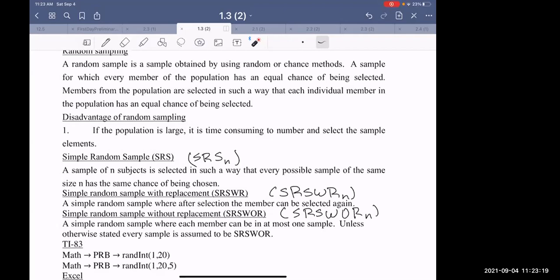I can do that as many times as I want, because I pick the first student, I pick one student. Okay, that's a member of the sample. I have them sit back down. I then choose again. So I can keep choosing.